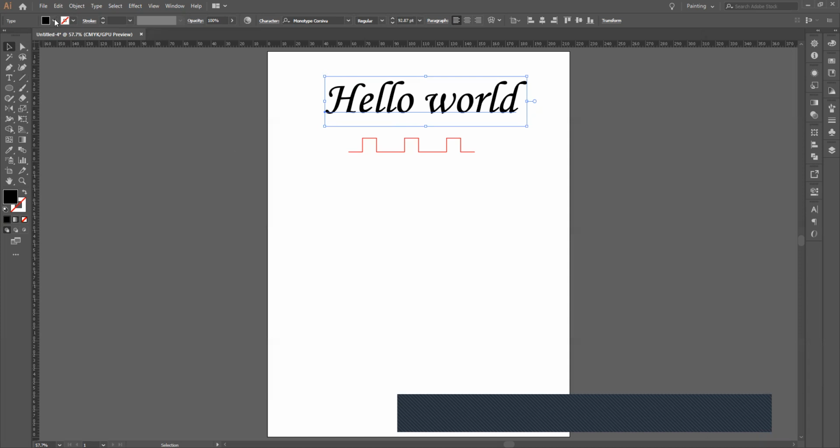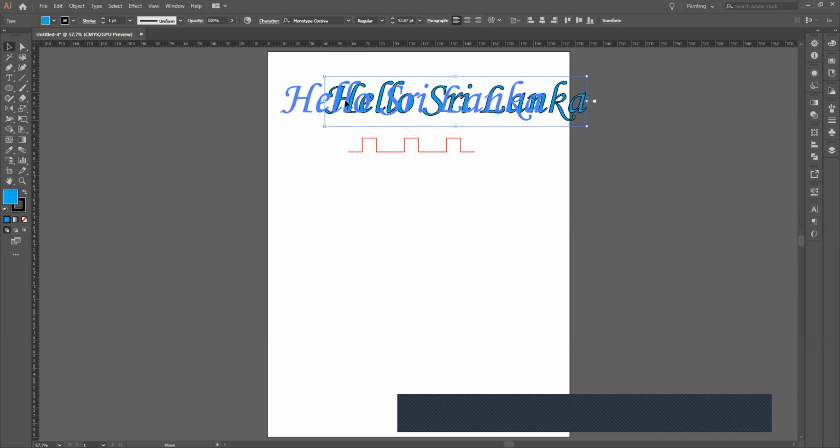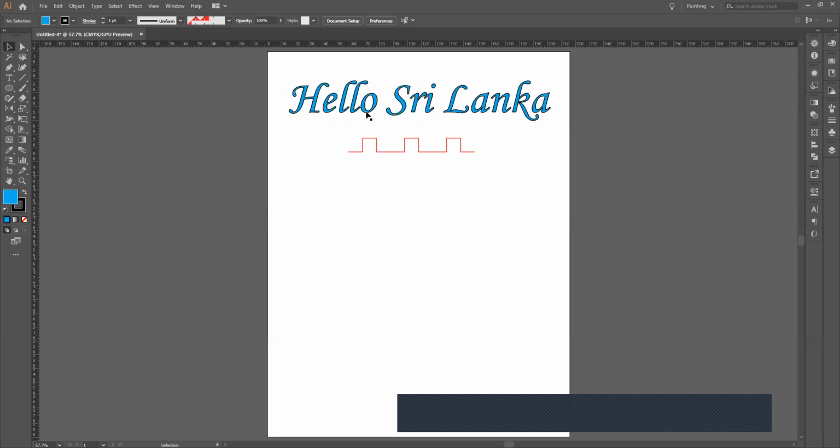I could change the color, right? If I want, I can even give an outline also, right? Like that. Because it's just another object as far as Illustrator is concerned, but it's a little, I can't say another vector object, although it is another vector object, it is having a little bit more information than that, because I can come back and change this, right? I can double click here, right? I can change this. That's the beauty. That's the difference between a typical type or the font object and another object, right?